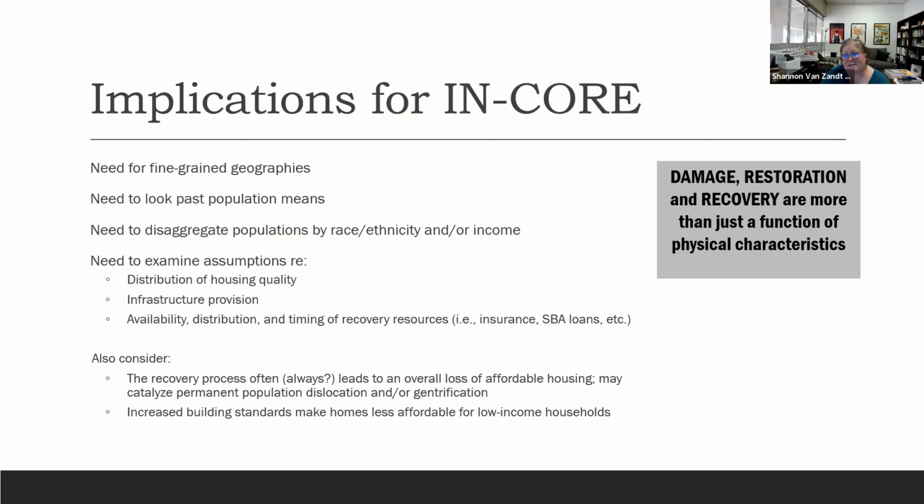And the other one that's a difficult one for us sometimes is that there's a strong desire to increase building standards. And I definitely understand that and agree with it to a certain extent, but it does make housing less affordable for low income households. And so we want to balance the needs of trying to preserve as much affordable housing as we can, and also making it safer for the people that live there.